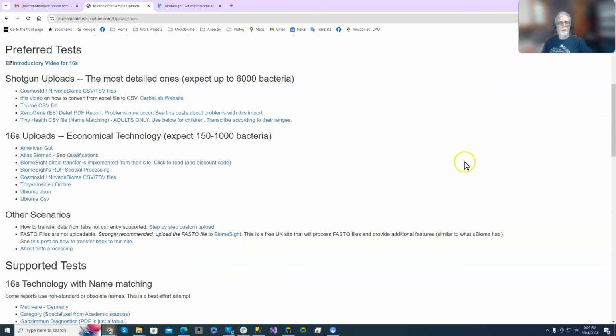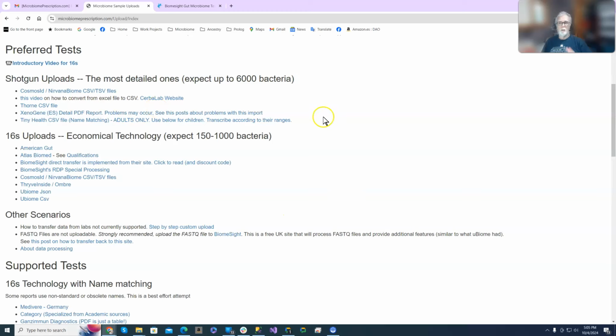And what we are going to be doing is looking at the preferred tests, which are 16S or shotgun. Instead of 40 bacteria being reported, for 16S we typically have 400 to 800. For shotgun, from 4,000 to 8,000. In other words, 16S is a full magnitude more detail, shotgun is 2 magnitudes greater detail. So it is there now.